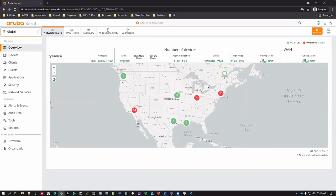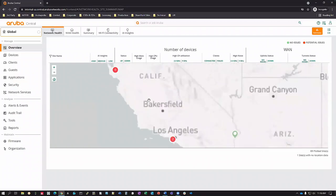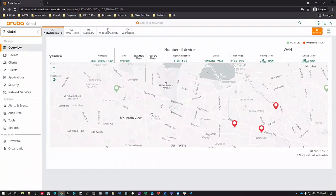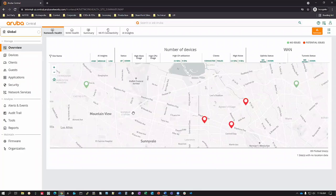Let's take a look at our California location. We have quite a few sites — a few teleworker sites, our old corporate office, and our new corporate office. Just by hovering over the pointers, I can see information on each site. For example, this particular teleworker site — one of my peers — the card provides a good summary: how many devices connected, how many clients, any AI insights generated. The green color gives a visual indicator that everything looks good.